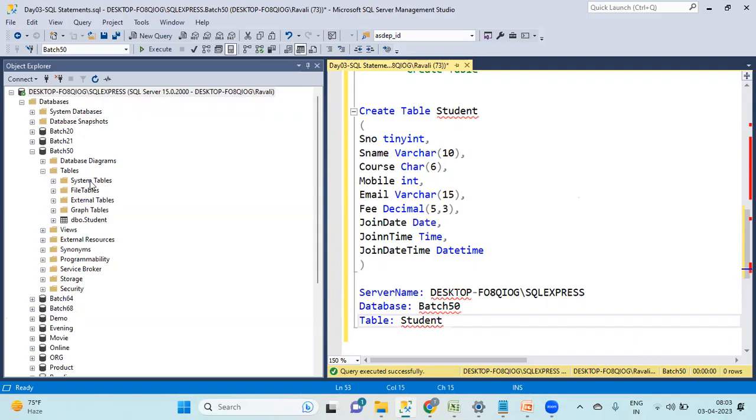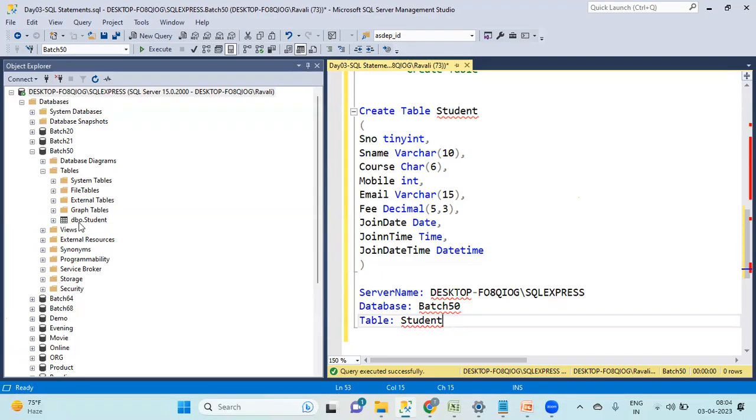Between the database and the table, do you see any other hierarchy? No, right? There is no other hierarchy between the database and the table.